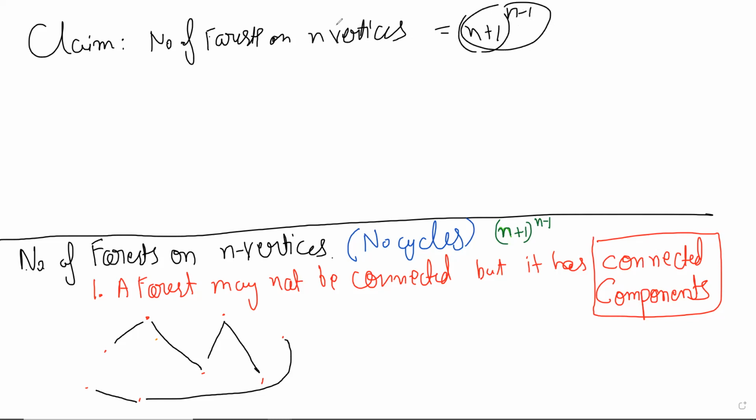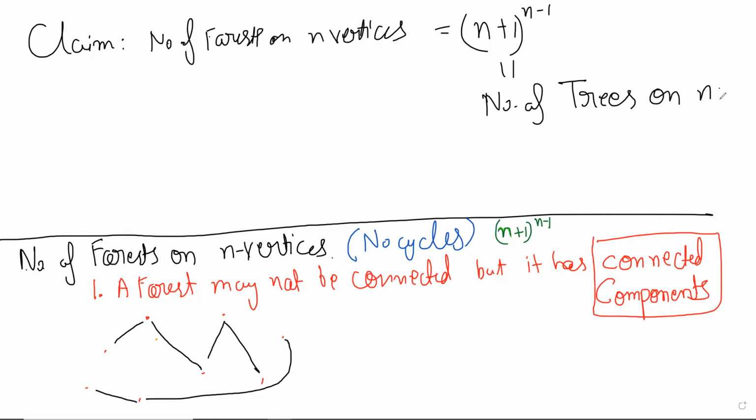My claim is that we already know what this number is. This is already the number of something on something. Yes, right. So this is very clear. This is the number of trees, the number of trees on n plus 1 vertices. Exactly. This is just what we need. Okay. Now we just need to show.